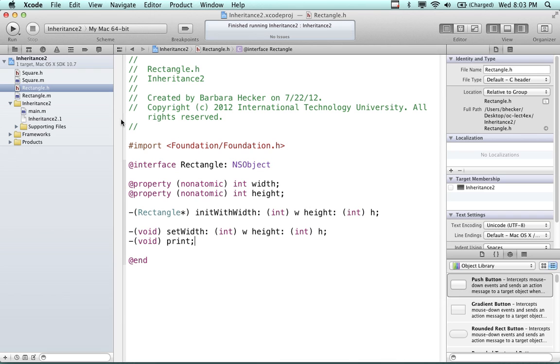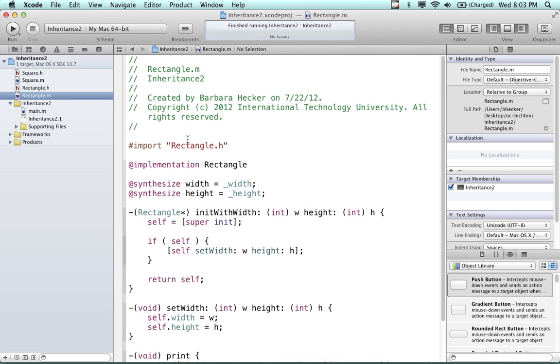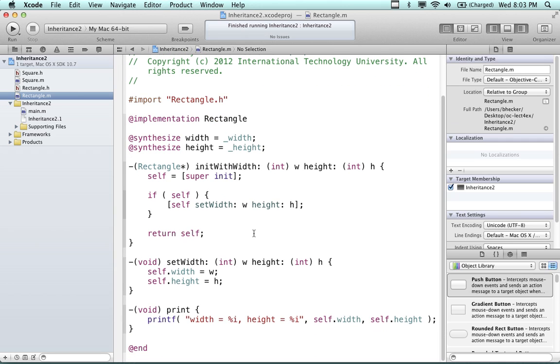Okay, so if we look at the implementation for it, the .m file, this is the interesting part here. We've synthesized with a rename, because we're using things like height and width, which can be kind of generic terms, and I just showed the Objective-C class this earlier today.